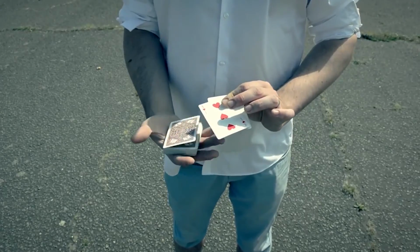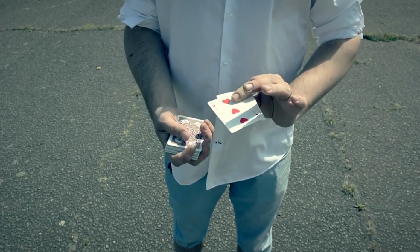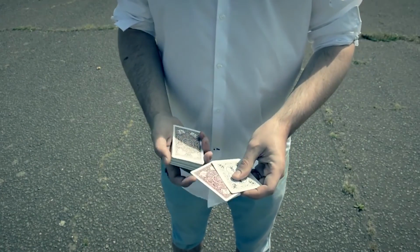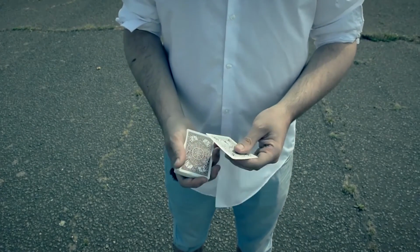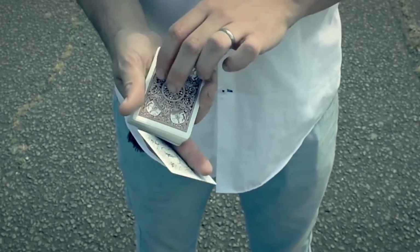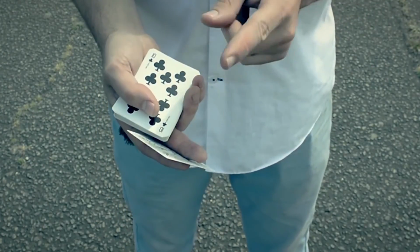Now square everything up, and I've just lost a card. It doesn't matter. We're in a windy outside location, it doesn't matter. And we'll lose their selected card back into the pack. We've now got another arrow card, and you're going to let the spectator have a turn this time, but what you're going to do is look through the cards and pick them a card.